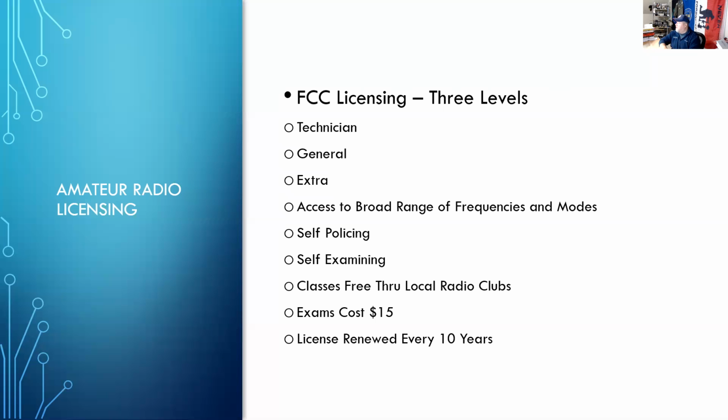So we're pretty straightforward there. The licenses renew every 10 years. You don't have to retest. You just have to resubmit to get your license renewed. I think it's still like that, Dan. I know there were some changes with the vanity call sign cost or something, but anyway, it's pretty simple to get an amateur radio license at the technician level, and really not very hard for the general level, just a little bit more studying.